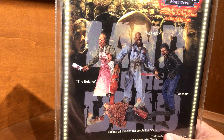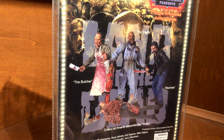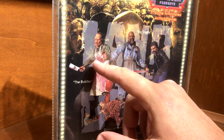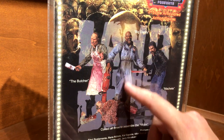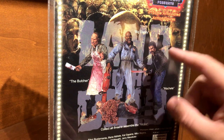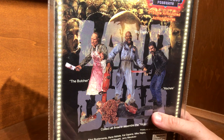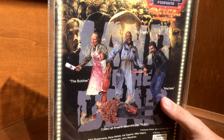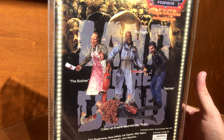There were three figures in the Land of the Dead series: you had the Butcher Zombie — I forget the actor's name, he was also in the remake of Dawn of the Dead — then of course Big Daddy played by Eugene Clark, and then the Machete Zombie that Tom Savini played. That was the zombified biker from Dawn of the Dead showing up again later, which was pretty neat. I got to see this in the theater back in 2005 when it came out.